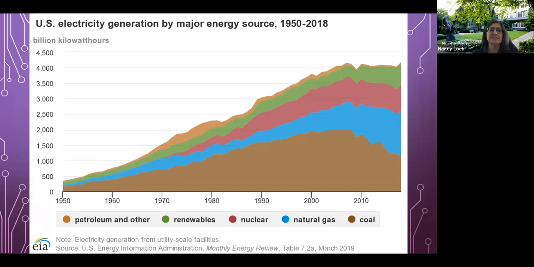So I'm going to ask everybody to take a look going back to about 1970. And what you can see there, for one thing, is our use of energy for electricity. Our total electricity consumption was far, far lower than it is now. And so we have grown massively in our use of electricity and most of the sources that we use for it.